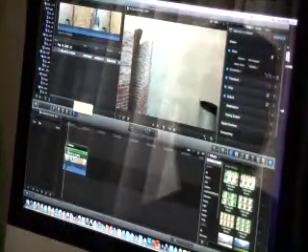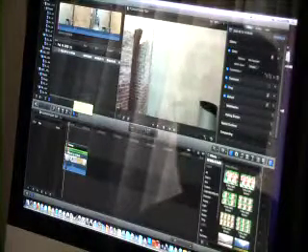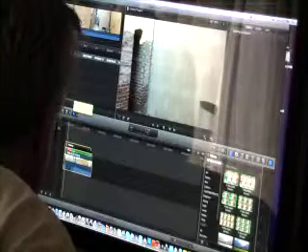Now, if you want to expand this freeze frame, again, all you do is you take hold of the two little black bars on the right hand side of the red bar, do a right click on your mouse, and stretch it out.